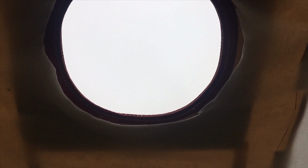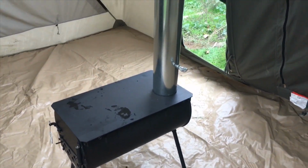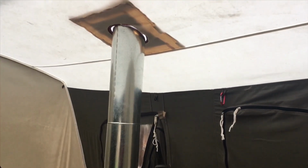And as you can see, I actually cut part of the fabric away from the patch because I didn't want it to touch the pipes. I don't know if it would catch on fire or anything. So you want about 1 inch or more to be away from the pipes.